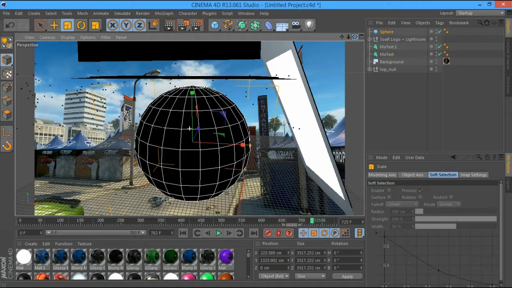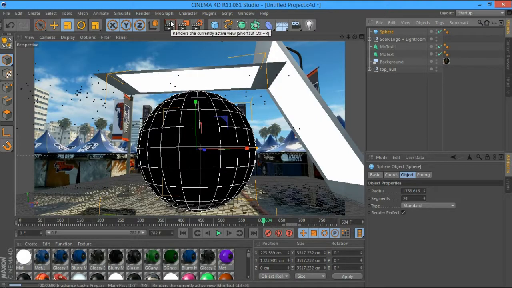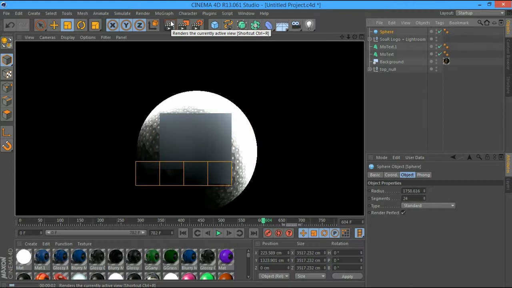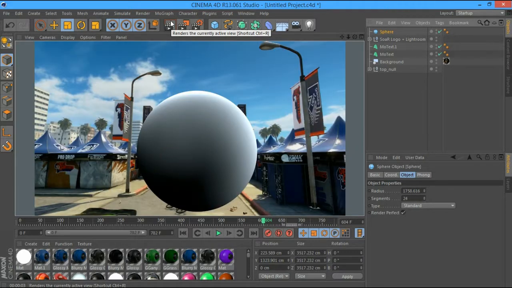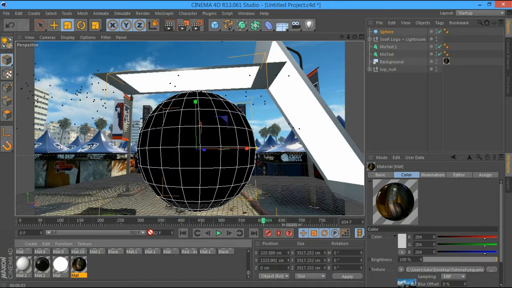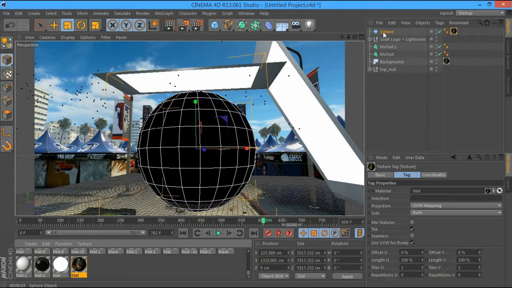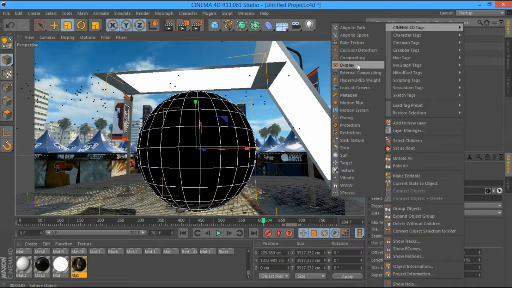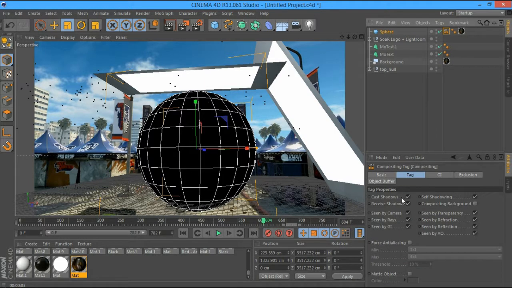So what we're going to do now, if I was to render this out, so I'm saying stage by stage, you've just basically got this sphere in the middle of the map, and you don't want that. So we're going to drag the background onto the sphere, and we're going to right click, Cinema 4D tags, hit composite in, and this is what I was on about before.